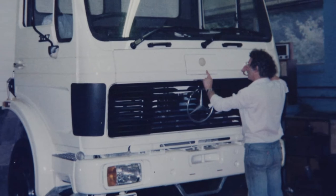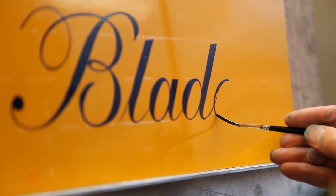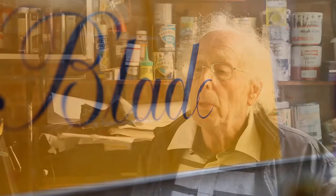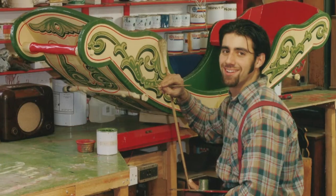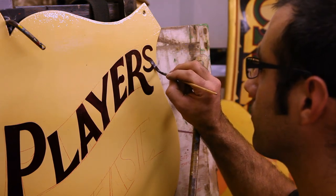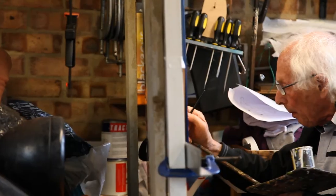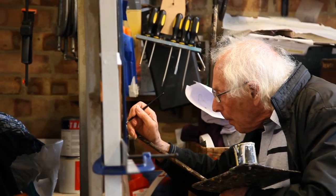Apart from Carter's work and the honours boards there wasn't a lot of work about, so I just scratched around working for John and a few other little jobs. John approached me and said his son Joby, who I already knew, was about to leave school and he desperately wanted Joby to be a sign writer. Would I teach him? Joby came over to my workshop and worked with me and my son, learning the trade the same way I did — practising with a piece of glass over a sign that Steve or I had written. Crucially, Joby had been around sign writers and painters and knew it was all done by hand.